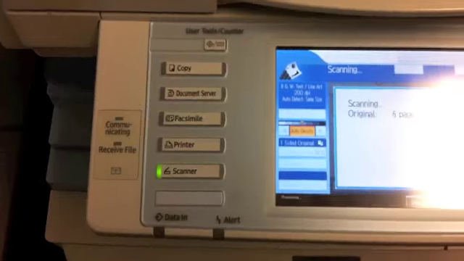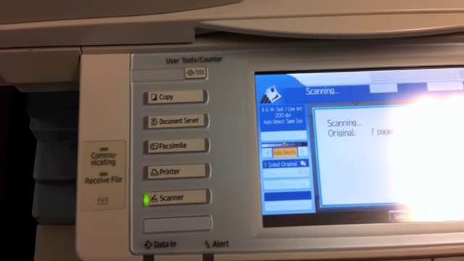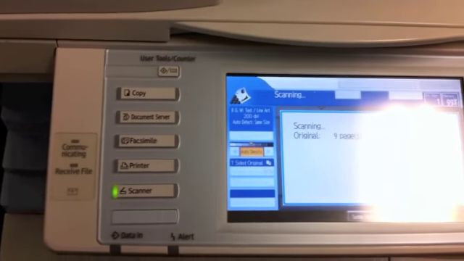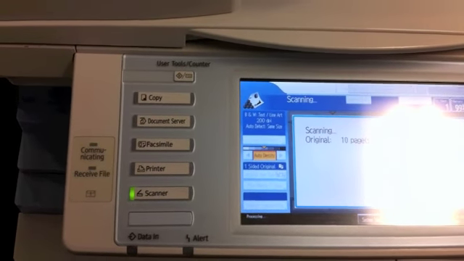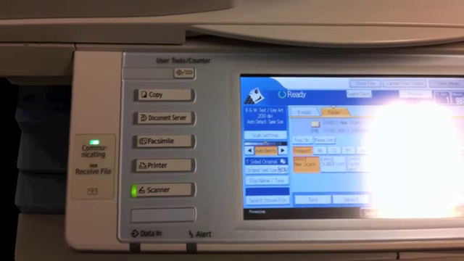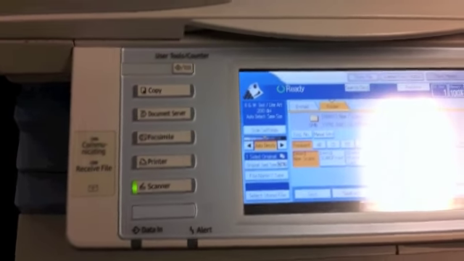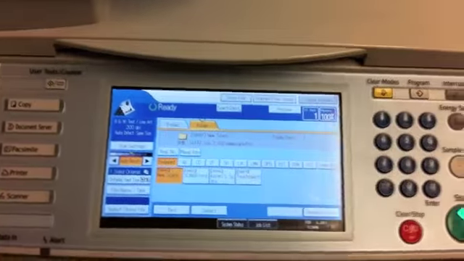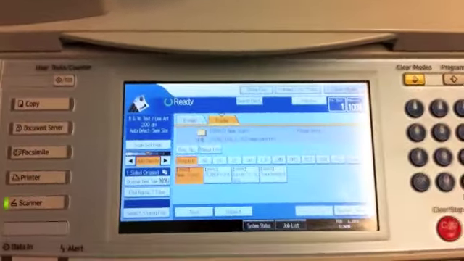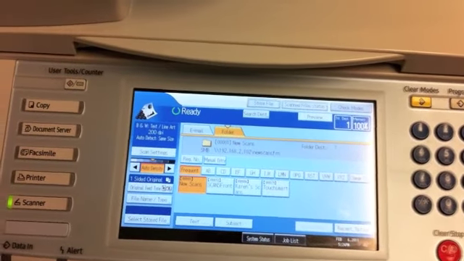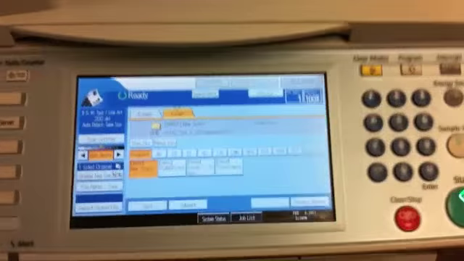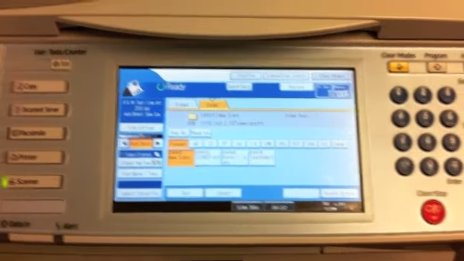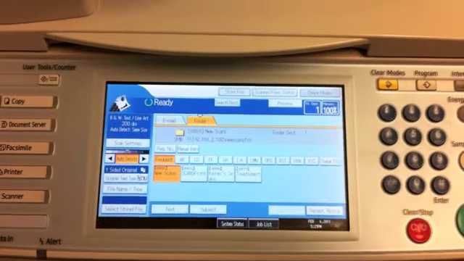Okay? After it finishes scanning each page, you'll see the communicating button up for a second. And that's when it transfers. See, it goes on. And that's off. Okay? Ta-da! That's it. Now it's scanned to the new scans folder. The new scans folder is on each of the agent computers over here. Or if you have a laptop that I've had set up to be able to access the new scans folder, you can get it in there. So that takes care of that.